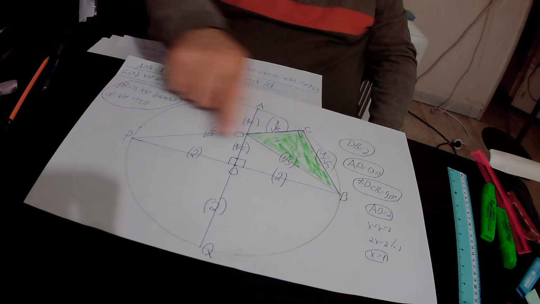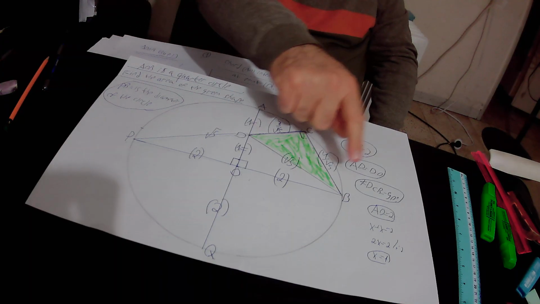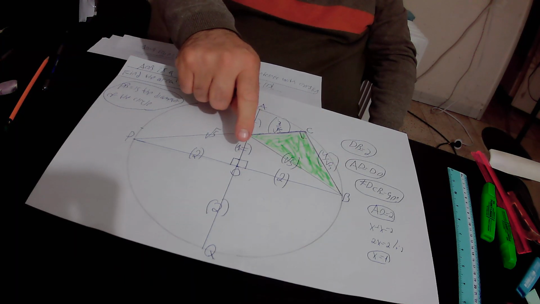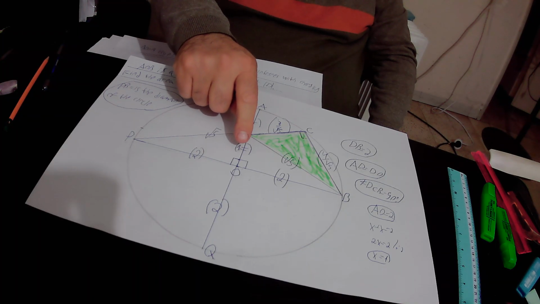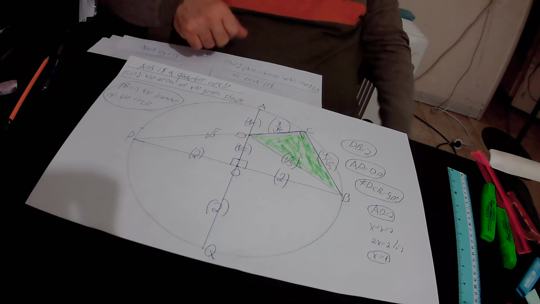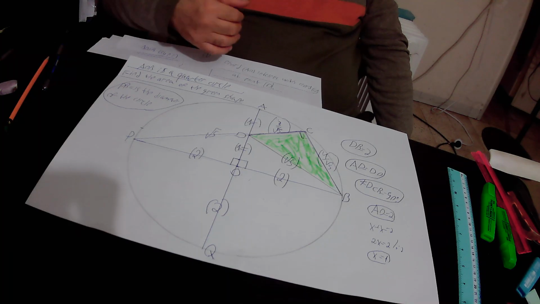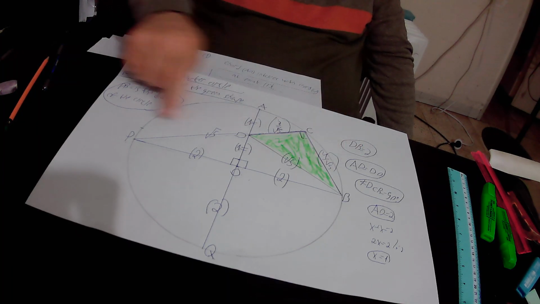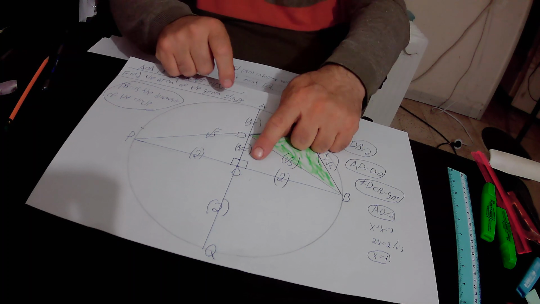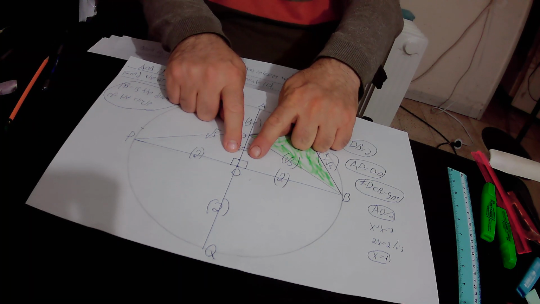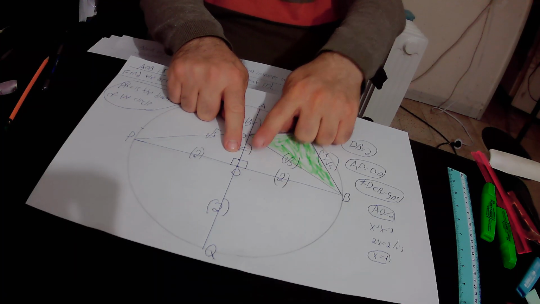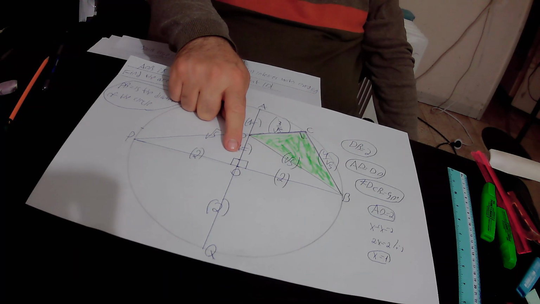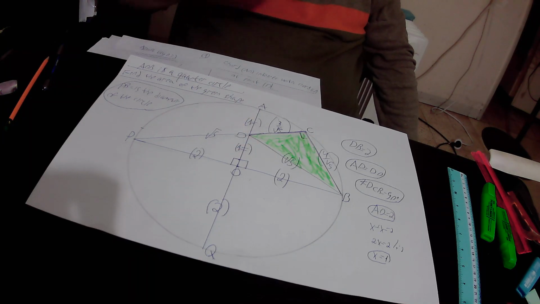So we know that BP is a straight line, so if we focus on the upper side of this straight line BP at point O, here the sum of the angles must be equal to 180 degrees according to rule 3, that the sum of the angles on one side of a straight line is equal to 180 degrees. So which angles do we have at the upper side of BP at point O? We have this angle that is a right angle plus the missing angle. In total, the sum of those two angles must be equal to 180 degrees according to rule 3. Therefore, this missing angle must be equal to 90 degrees in its size.